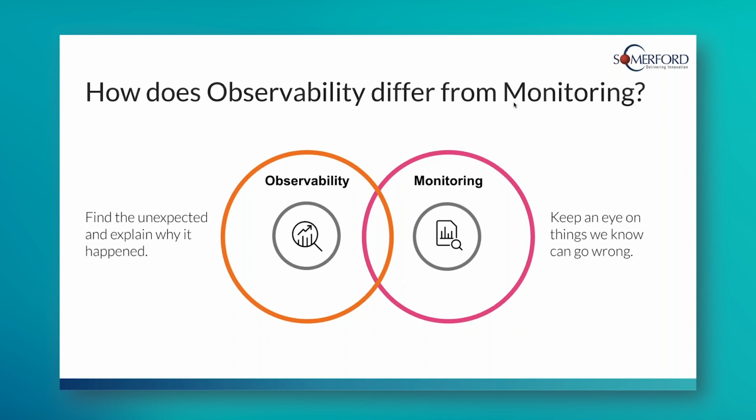But both require accurate context-based alerting. There's no point in having a system that's observable or well monitored or anything if your alerting strategy doesn't tie in with it and lead to the root cause as quickly as possible. Both are effective. We need both. We need both observability and monitoring.